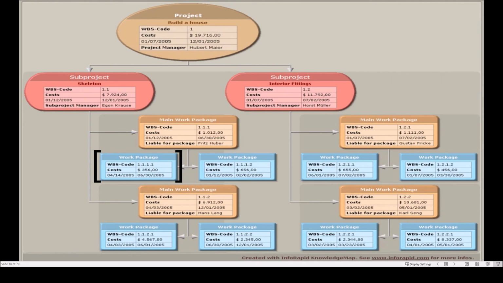And sorry, this is international date stamping. So the example would be the 14th of the 4th. It starts and it's going to finish on the 30th of the 6th. And the total cost of that for digging it out, once we've got our quotes and done our research, is $356. Let's just assume that's dollars.